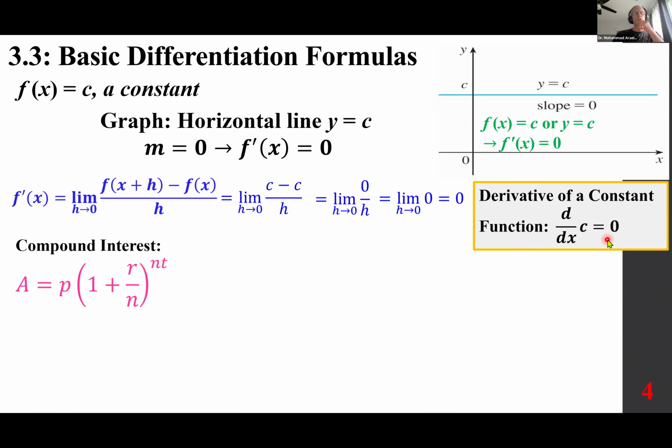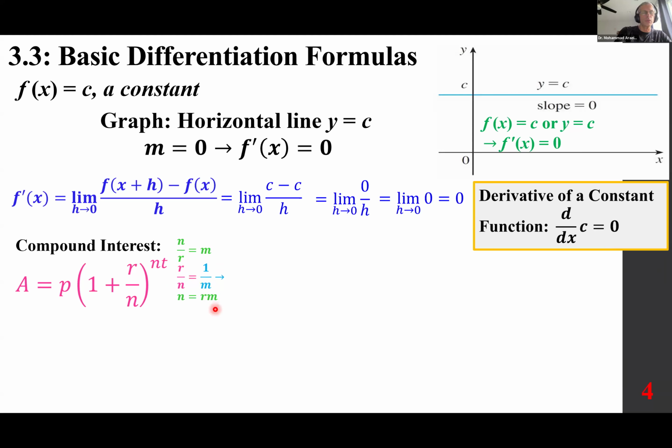Reminding you of compound interest, A equals P times (1 plus r over n) to the power of nt, where P is the principal, r is the rate, n is the number of compoundings per year, t is the number of years, and A is the amount we end up with. If we choose r over n to be 1 over m, then the reciprocal of this, m, is n over r. And if you look at the cross product, n is r times m.